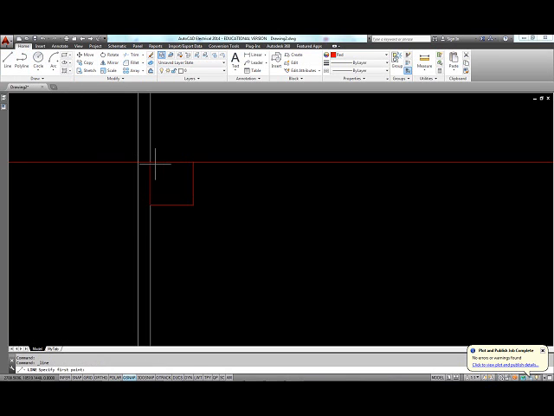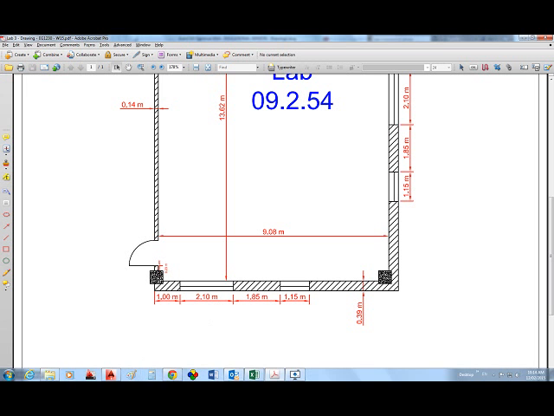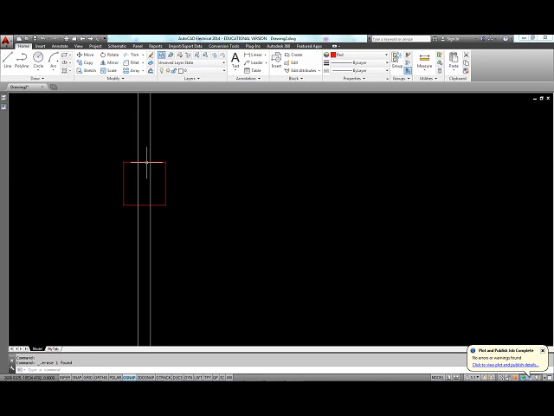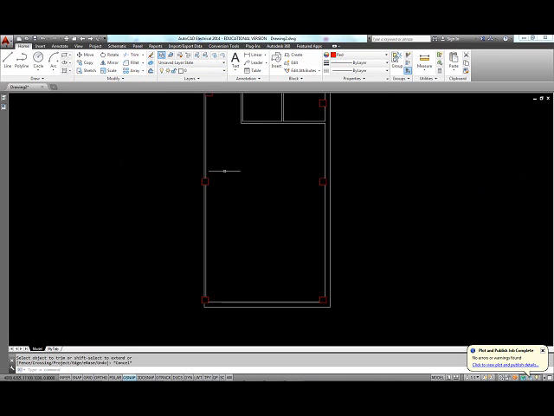So let's put a small line from here to there, and then let's move this object from the middle to the middle. Okay, now we can get rid of a few things. Get rid of this line, get rid of this small line. Let's trim using this, enter or spacebar, trim this one and that one, and that's okay.